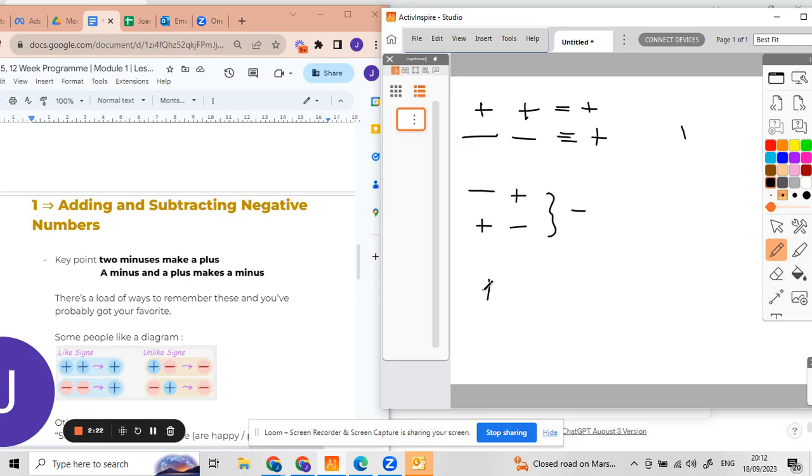Other students I teach just like to draw a little diagram each time. So we start with the plus there because we're adding. It could be multiplication because it's the same, isn't it? So plus, minus, and a plus minus. They just remember that two positives together make a plus. Two negatives together make a plus, so diagonally it's a plus in that way. And then a plus and a minus together make a minus, and a plus and a negative together there make a minus. Okay, so that's just another way of remembering it. Don't care how, but please just remember that. Can you get that onto one of your flashcards, please, just to make it really clear?